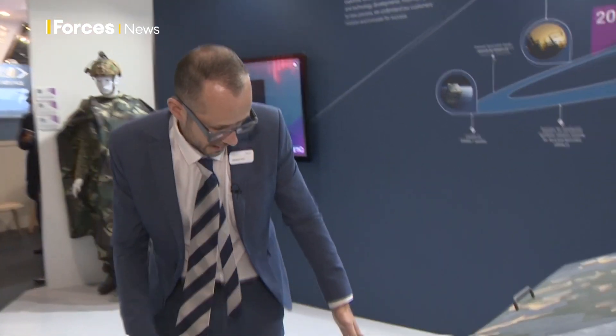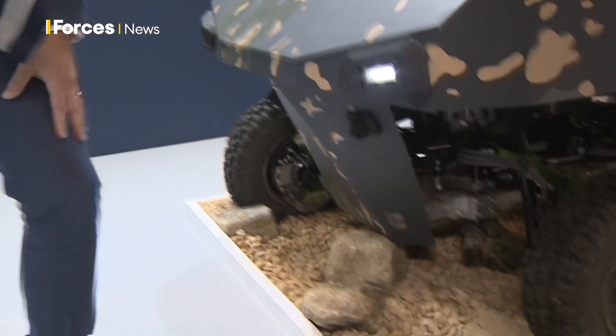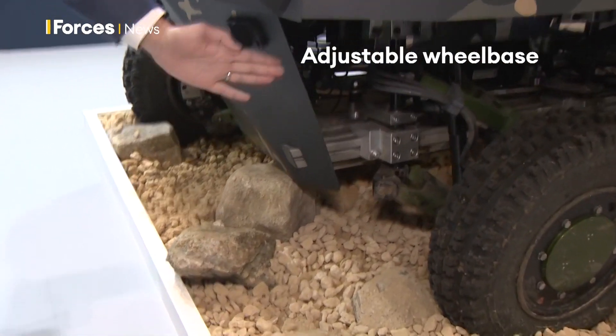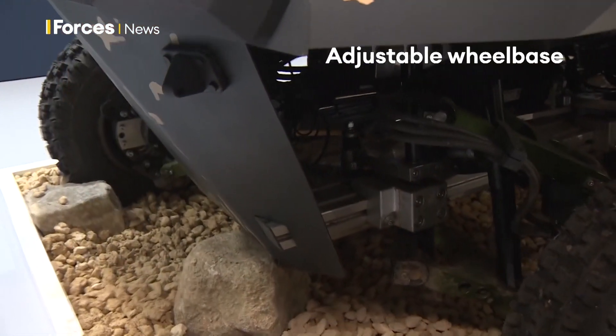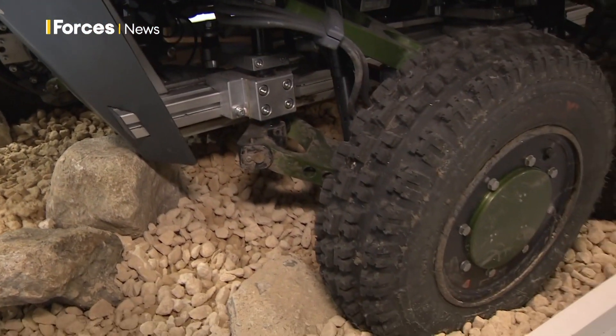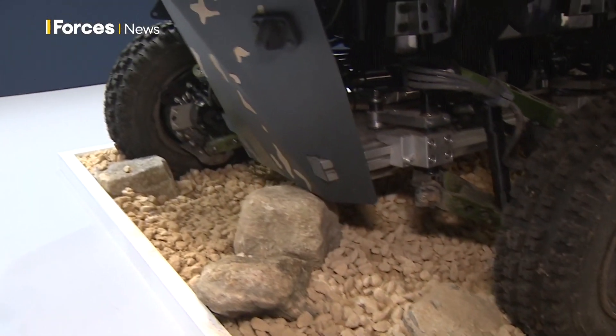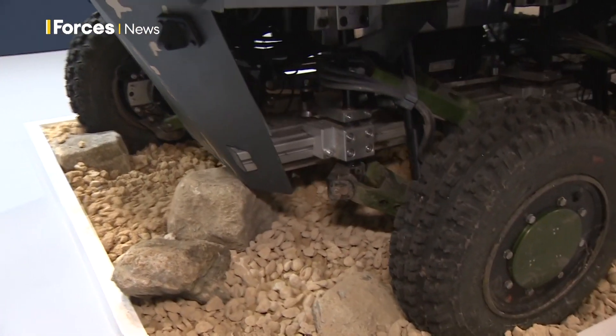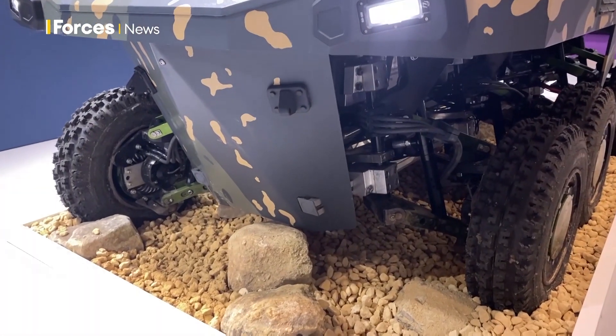Bringing around to the front here, you'll notice that the front two wheels aren't quite aligned — that's because we've actually got an extra degree of freedom on the wheelbase. We can pivot the wishbone system forward and aft, giving us a longer wheelbase when we want stability, a shorter wheelbase when we want to pivot the vehicle round and benefit from that instability, and a wider track width when we want the most stable platform.